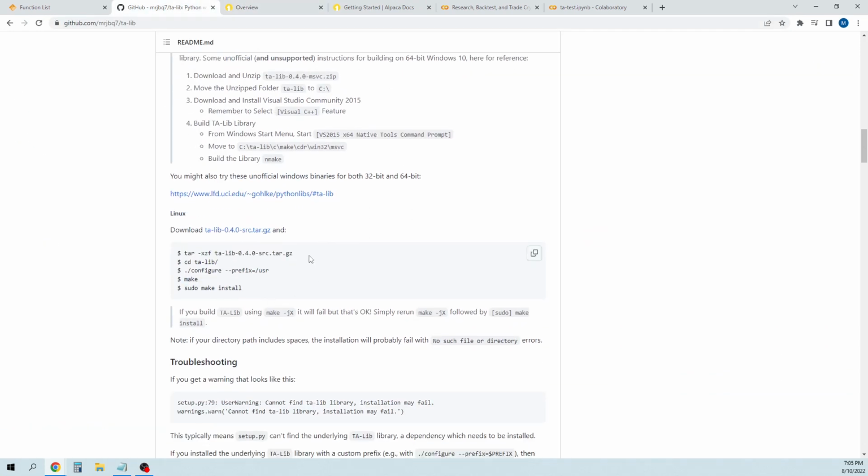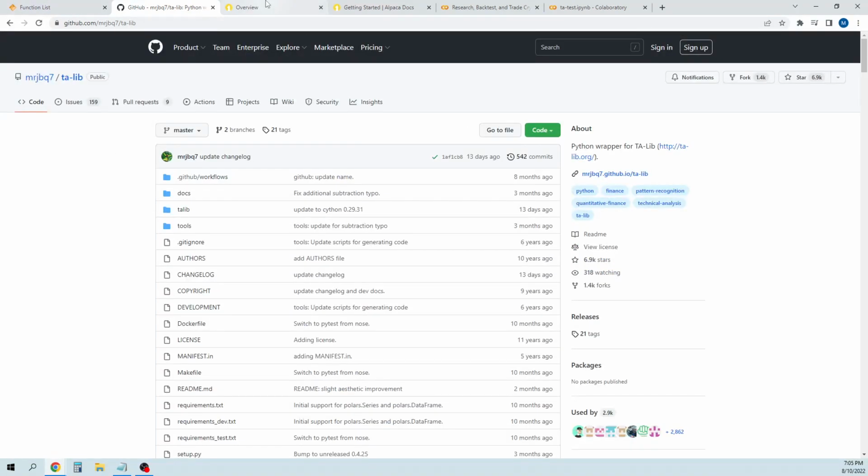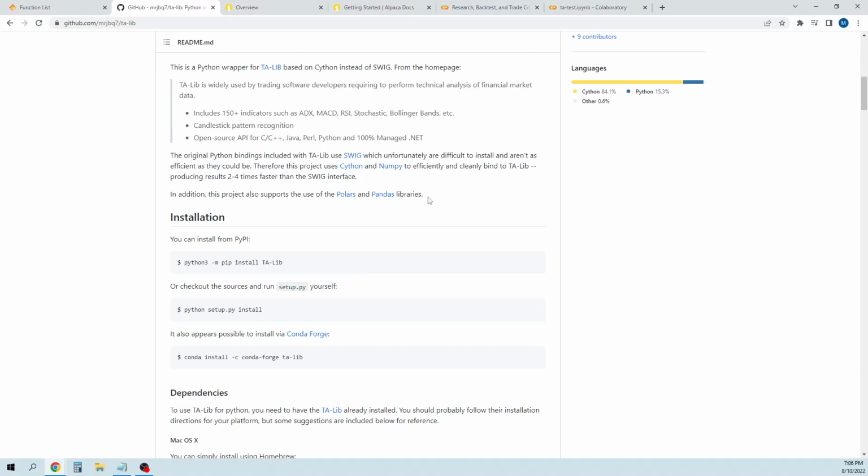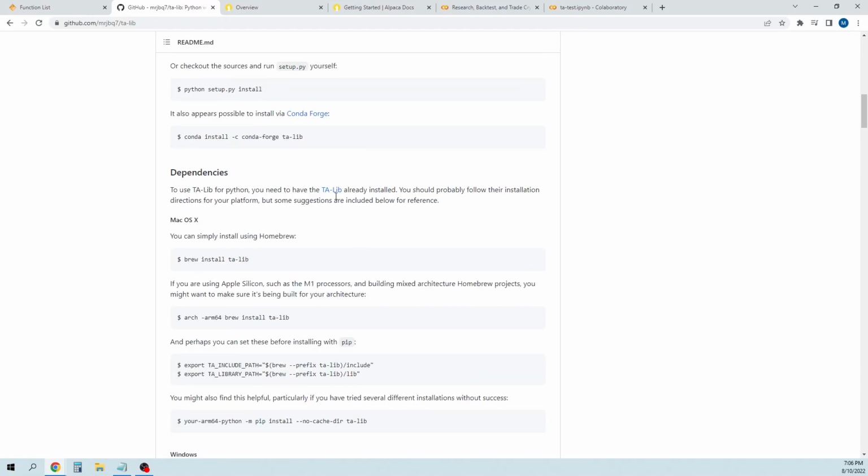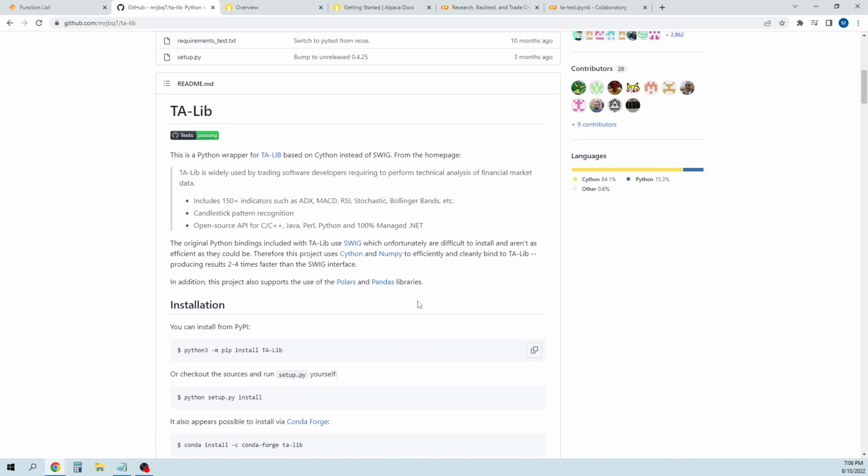So, let's first start with the instructions. To work with this, by the way, TA-Lib Python, there's a documentation page. Where is that? I mean, other than in the GitHub README. Is this it? No, I don't know.